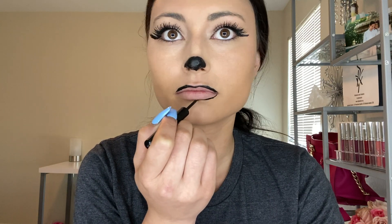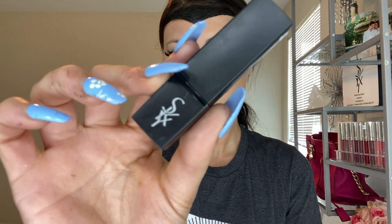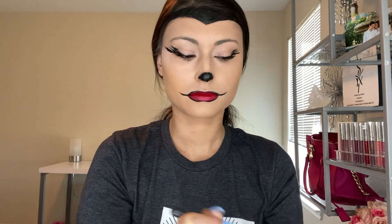Minnie Mouse just has a black smile line for lips, but I wanted to give her some color. I decided to do a smile line, outline the lips, and add lipstick in the middle. I'm using the Y&Y shade which is just the perfect lipstick for these lip looks. Now I'm going in with my Luna Skylighter, which is our new mineral powder — it really transforms the look into a cartoony 3D Minnie Mouse version, because otherwise the face would look flat.